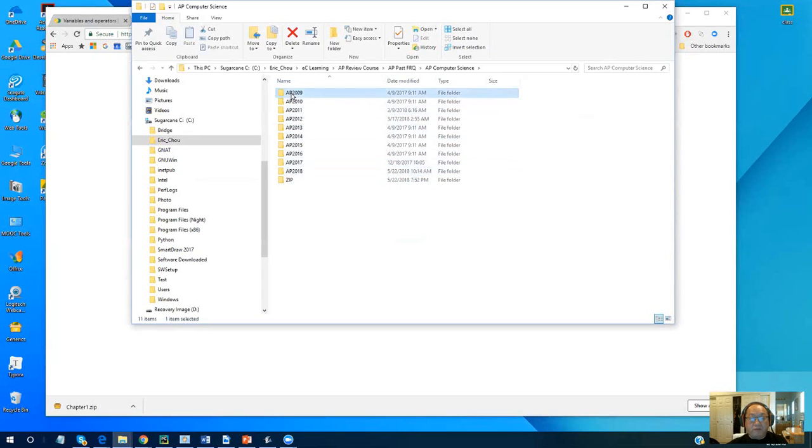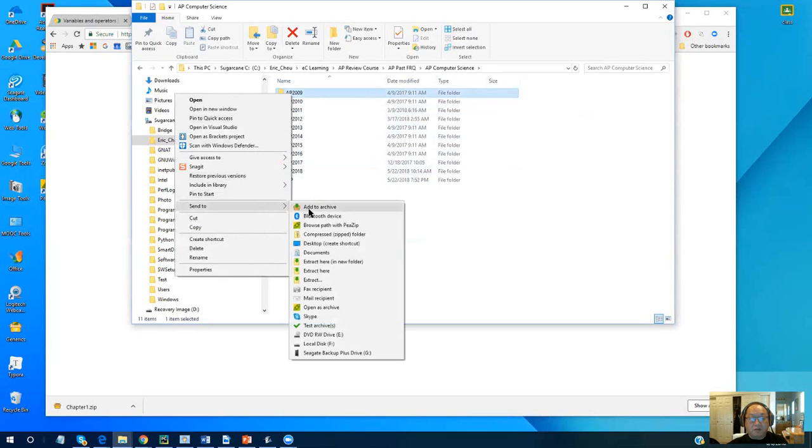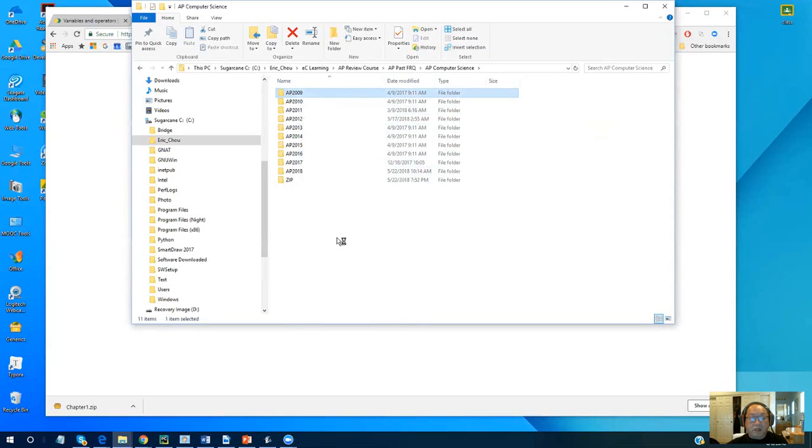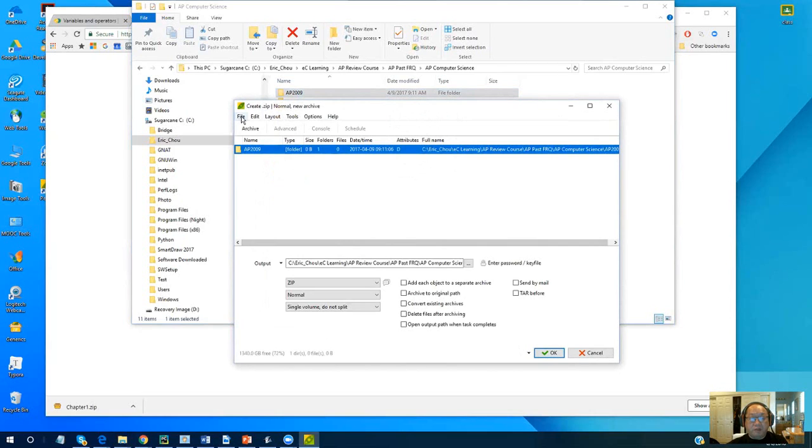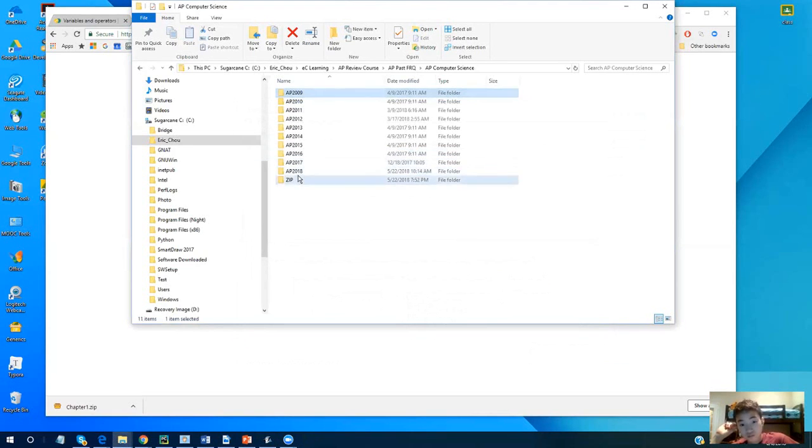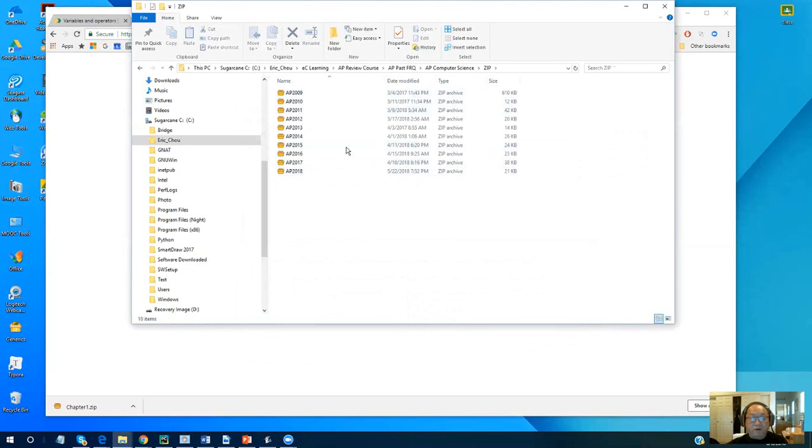Right? So each time, for example, I zip like this, I send to archive, and this one actually will bring up pzip, because the zip file actually associated with pzip. So Windows will automatically bring it up, okay? I don't do it this time. I did it before, but I save all of my past zip over here.